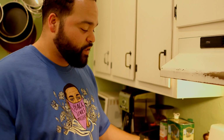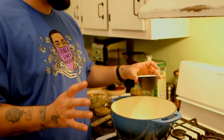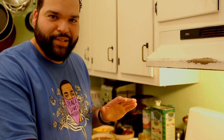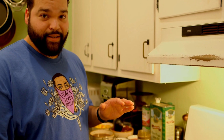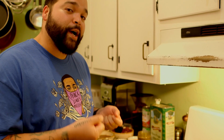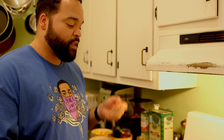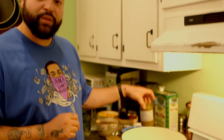The first ingredient is gonna be your olive oil. It's going to be about 4 tablespoons of olive oil. Puerto Rican food is all about layers. Layers of flavor, layers of patience, layers of heat, and allowing our ingredients to open up their flavor profiles. So, once this olive oil is hot enough, we're gonna start adding the sofrito.